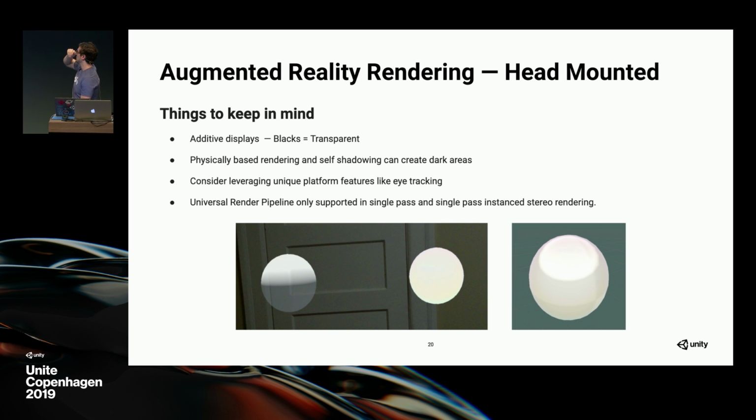This is an on-device screenshot here, which does not necessarily convey exactly what you're seeing in the headset. But you can see that with that technique, it maintains its opaqueness, which I think really contributes to feeling like the content is more in your space. So that's an interesting technique you can use for additive displays. So right now we do have Universal Render Pipeline support for single pass and single pass instanced stereo on the head-mounted platforms, with the caveat being that the VFX Graph does not work yet.